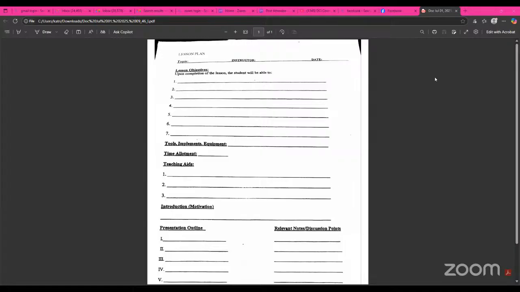Let's do, for example, hair color. Okay. What teaching aids could I use to support hair color?